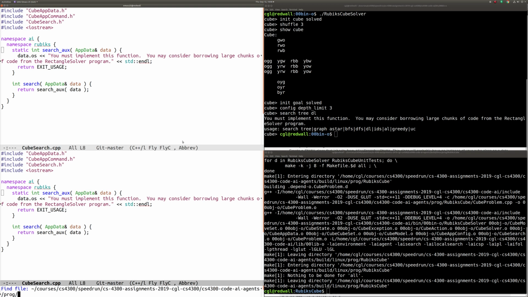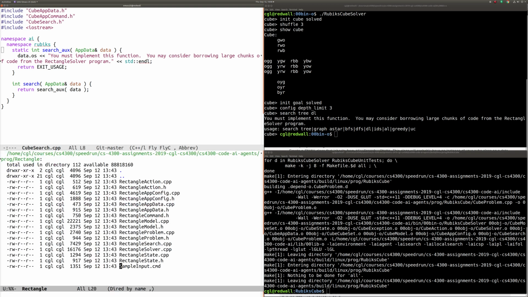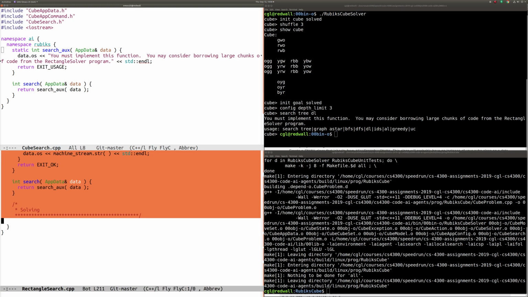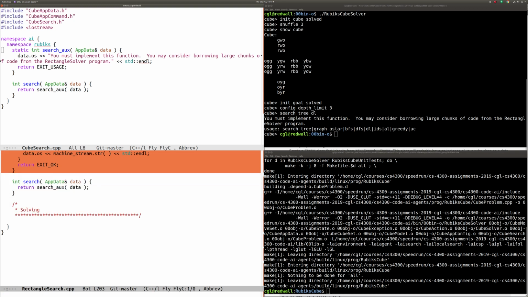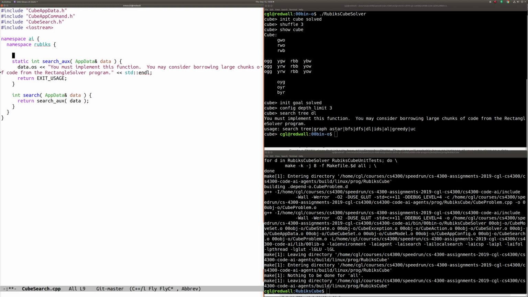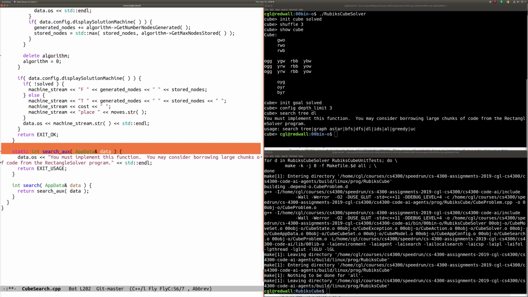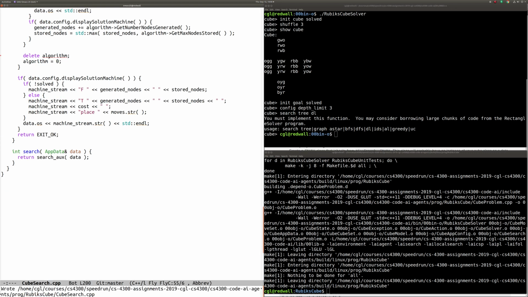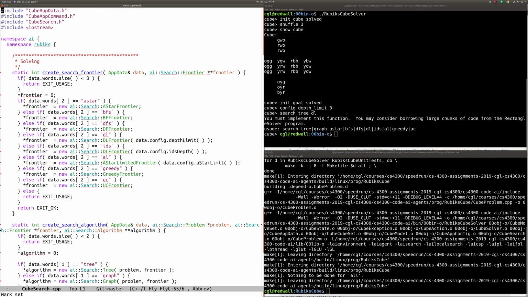Now rather than copying the rectangle all the file, since there's already some infrastructure here, I'm going to go to rectangle search, and I'm going to start from right inside the namespace and go all the way down except for the search function. Copy, come in here, boom, and paste. Okay, so now I've got all this rectangle related code.